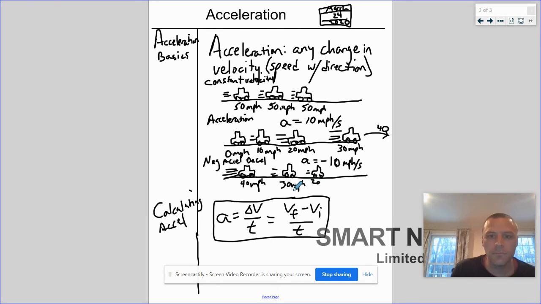And in terms of the units for acceleration, there's a bunch of different units. The one I did above was miles per hour per second, or you can do something called meters per second squared, because the units of velocity can be meters per second, and then you divide by seconds. And this is a simple way to calculate acceleration.